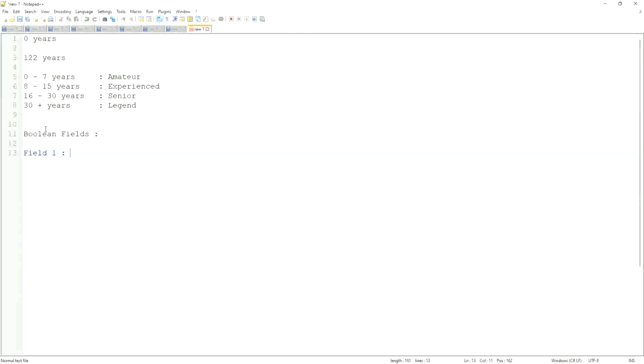So now field 1. What are we going to check? Let's say it is a Boolean field, like you said. The years of experience, yes.